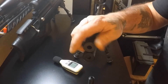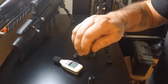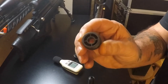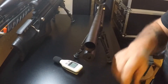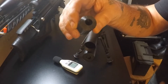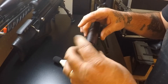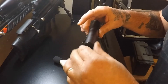Pretty straightforward — just unscrew the end cap from the barrel shroud. It's just a plastic end cap. Now we'll install the baffle system, which looks to be a 3D printed baffle system. Pretty straightforward: slide it in until it meets the barrel — you'll feel it slide across the barrel. Tighten it up, and that's it.